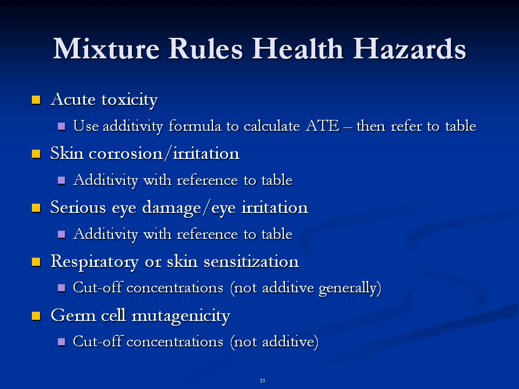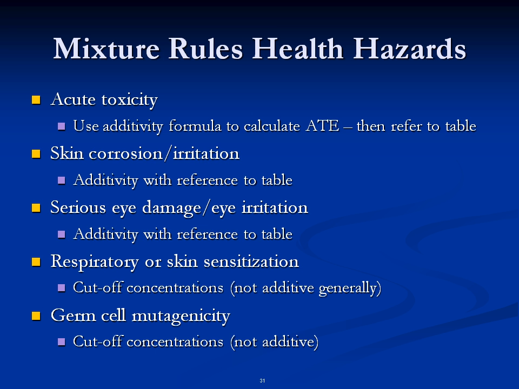Respiratory and skin sensitization, there's a simple cutoff concentration, and that's generally going to be 0.1% of an ingredient that's classified as a skin or respiratory sensitizer, and that will make your product a sensitizer mixture. That will be true unless you have enough data to assign that sensitizer to a lower category. There's a category 1A and 1B, and 1B is a less severe sensitizer. So if your supplier has enough information about the severity and the frequency of the sensitization, and they tell you it's a 1B, then you will be able to use a higher cutoff, which is 1%.